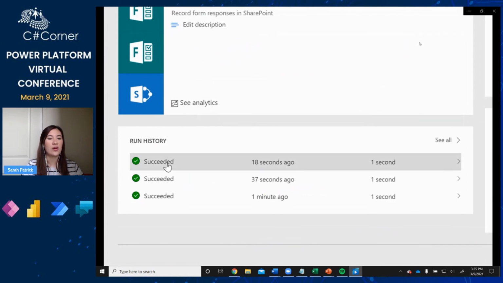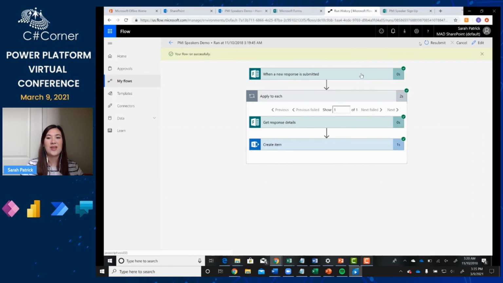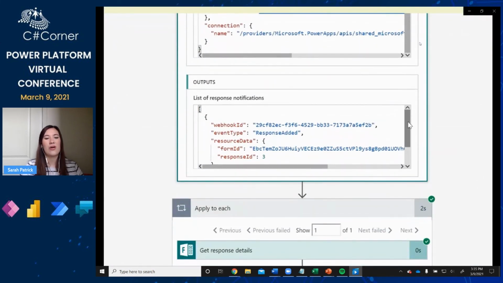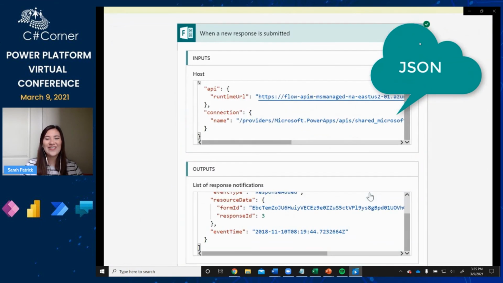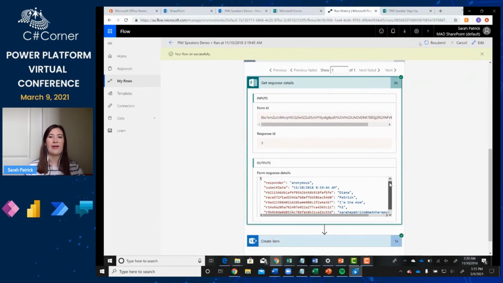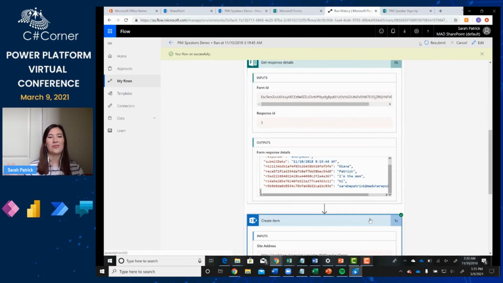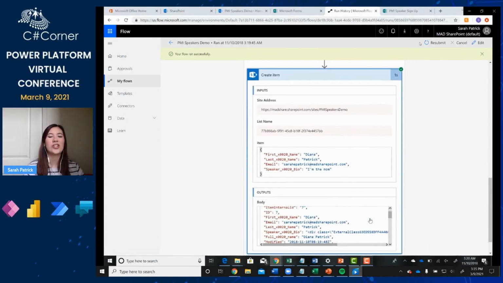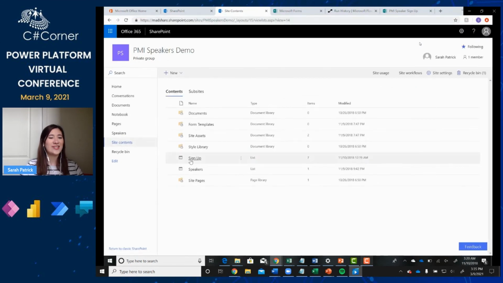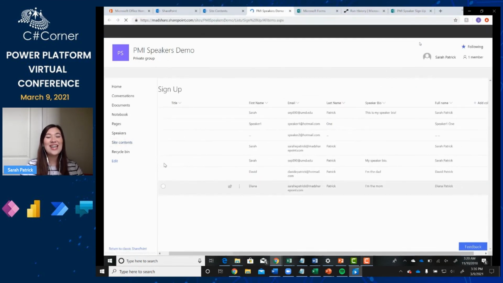So we can see that when I click on the flow, I have a run history of how many times it ran, and then if it succeeded or failed. With each one, I could click on it and see all the really back-end analytics of it. If there were an error, this is where it would pinpoint where the error occurred. In this case, since it ran successfully, I get a lot of green check marks. It's looking good. So the moment of truth, it said it ran successfully.